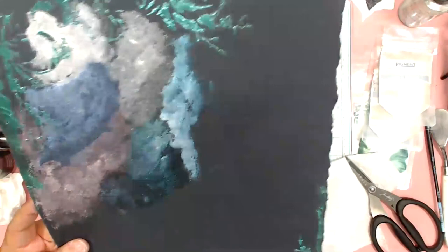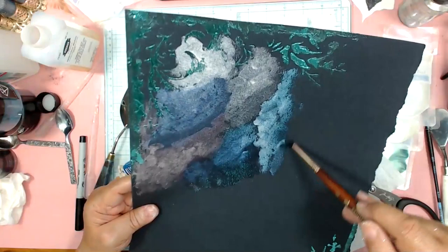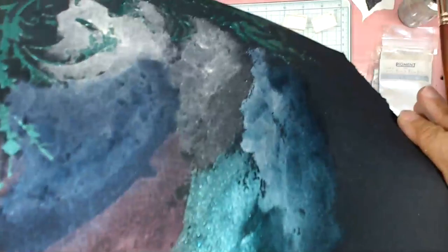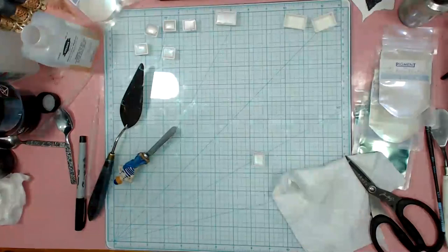So let's see how that dries. And it seems like it's chalky. I wonder why. All right, so we'll let that dry. But can you see the purple in that? Probably not till it dries. It's never like it is in person. All right, so that one is Pacific Lagoon.